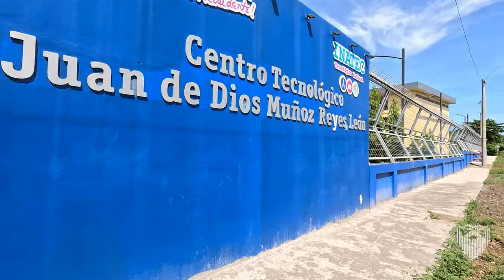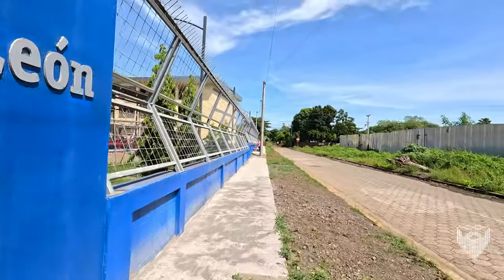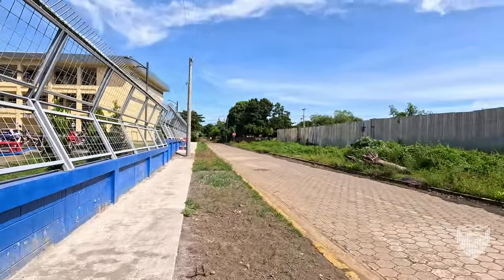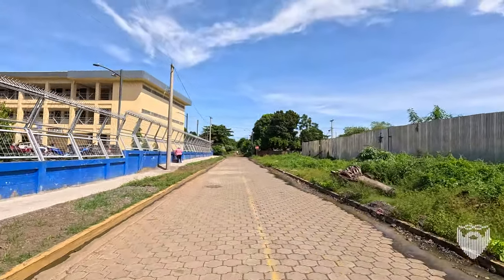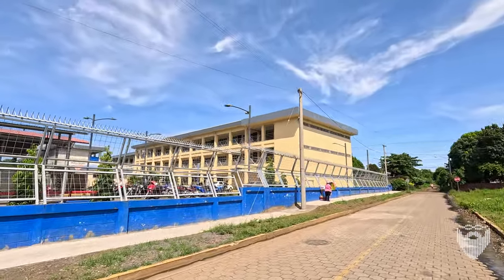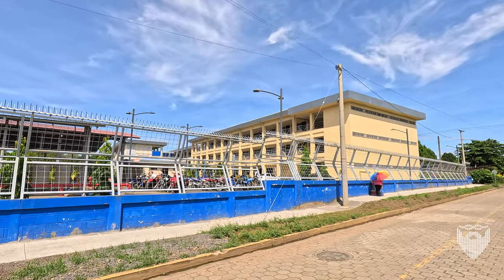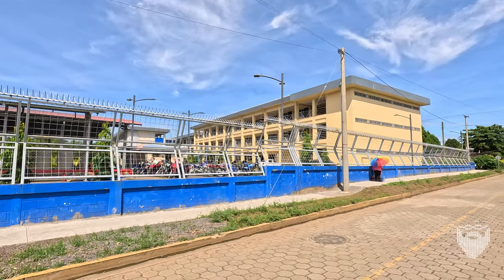Part of Enatech. I'm gonna walk up here. Actually, I'm gonna cross the street so we can get a, well. But this is a really gorgeous complex that, at least on a Monday morning, shows no signs of life. There are a number of cars, and that says Edificio C. So there's multiple buildings and they're pretty big. And from what I've seen on billboards, there's like a big atrium and stuff in there too.